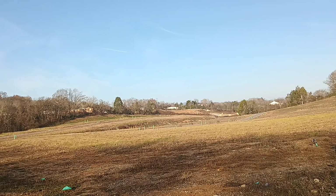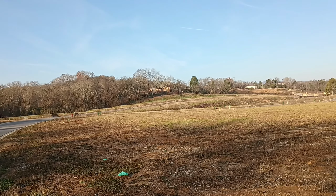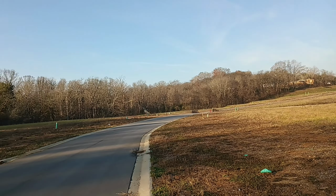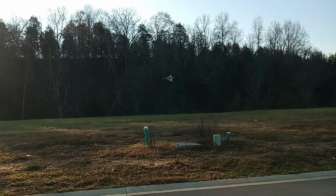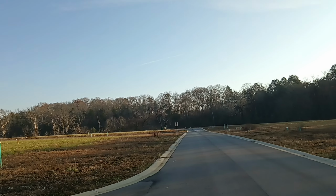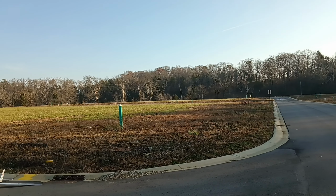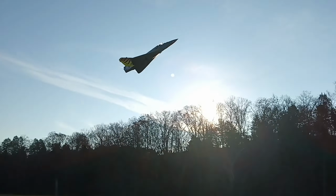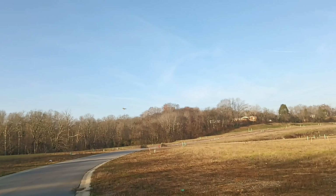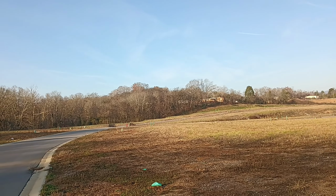Maybe we got enough to do one more, maybe. We'll do it coming over the grass in case it dies out on me. About lost it. Check the battery. Yep, it's about that time. All right, guys, we're coming in for a landing. That's where the battery goes. Don't want to hurt this one too much. I hear you, battery. I hear you.